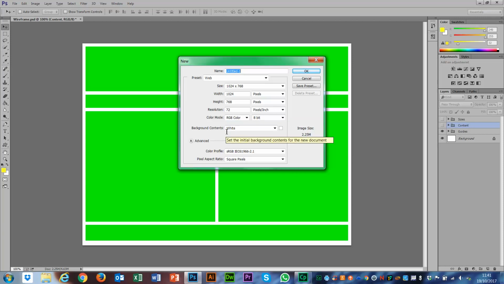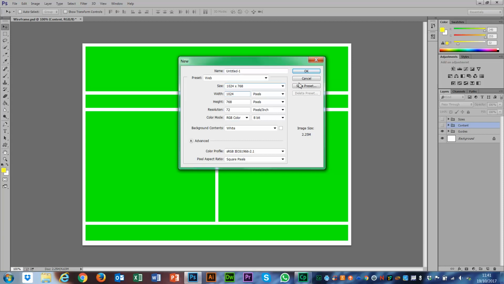I've used this number as a starting point. The width is my base number for the page, and I've worked everything out based on that. The height I can adjust if I need to, but I haven't changed it much. This is what they call the web minimum size, so you wouldn't see any web pages smaller than this. I've chosen it because it should work on any screen, but there are others available: web medium is a different size, and web large is a different size. All are presets within Photoshop.